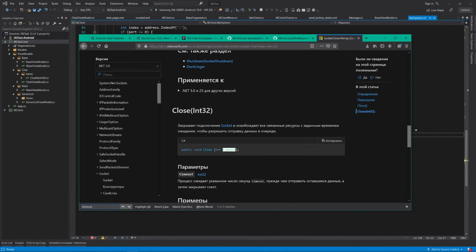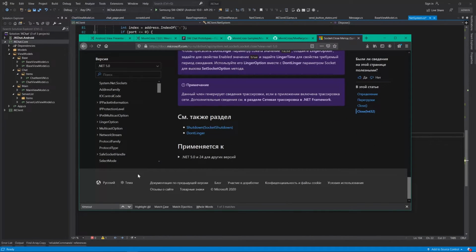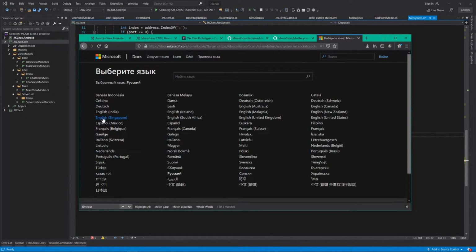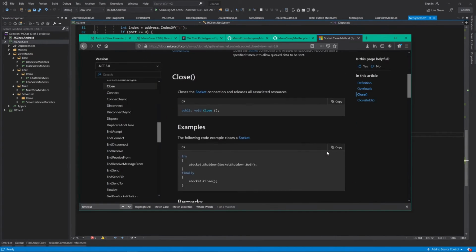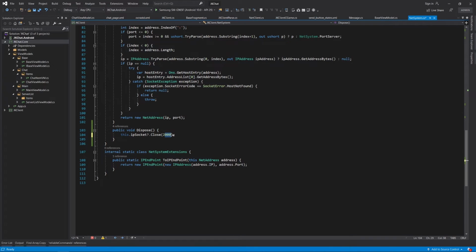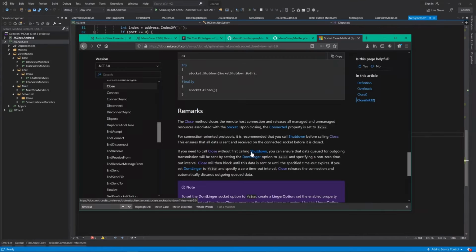Seconds. Can you show it in English, please? Wait up, timeout, seconds. Okay, then it's just 2 seconds. Maybe I have to shut down instead of close.